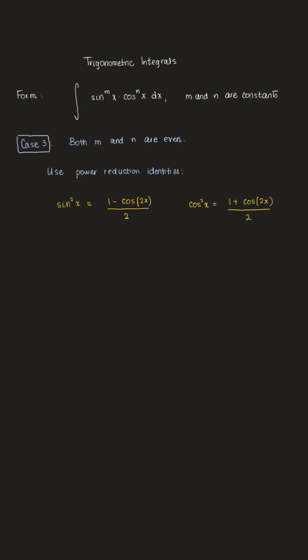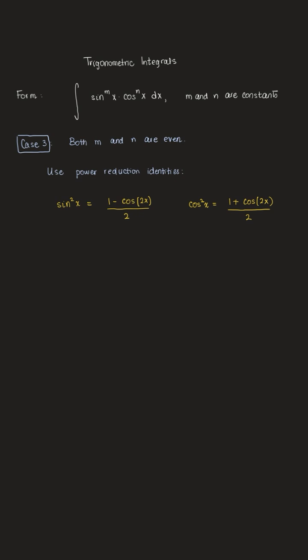So they're useful because they serve to lower the power, the even power, right? So here's an even power of sine, but then this is equal to an expression with cosine of 2x, where the power of cosine is a power of 1, and so we can integrate that much more easily than we can when we have a square. So that is what we're going to be using. That's it. Those are the instructions. So let's take a look at an example.